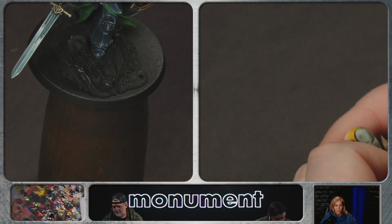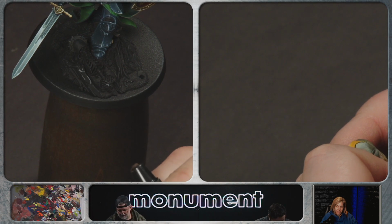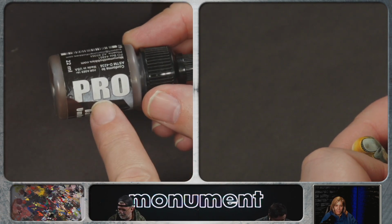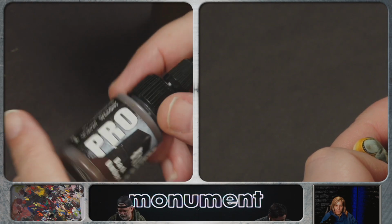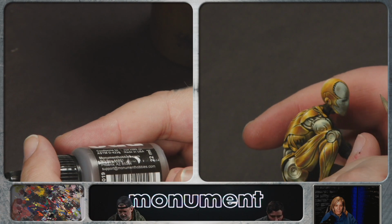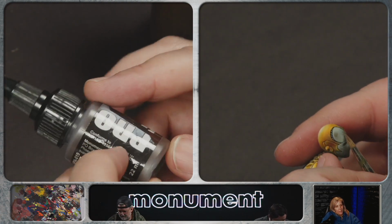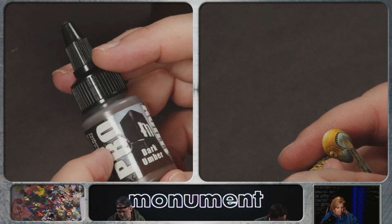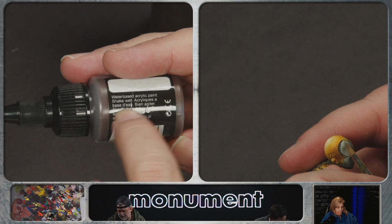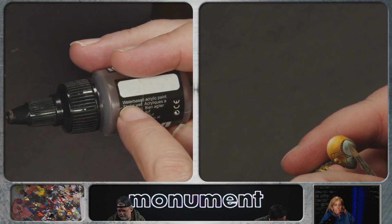What font are the words on the paint labels? Which words? Our Pro Acryl logo is in Impact with a custom leading and sizing on it. The rest of it, I don't know. Montserrat, I think, is our standard, but that may not be what this is. We have a design guide, so everything that you do with Monument has to be either Impact or Montserrat, Montserrat when it's paragraph text. But this just may be Arial.